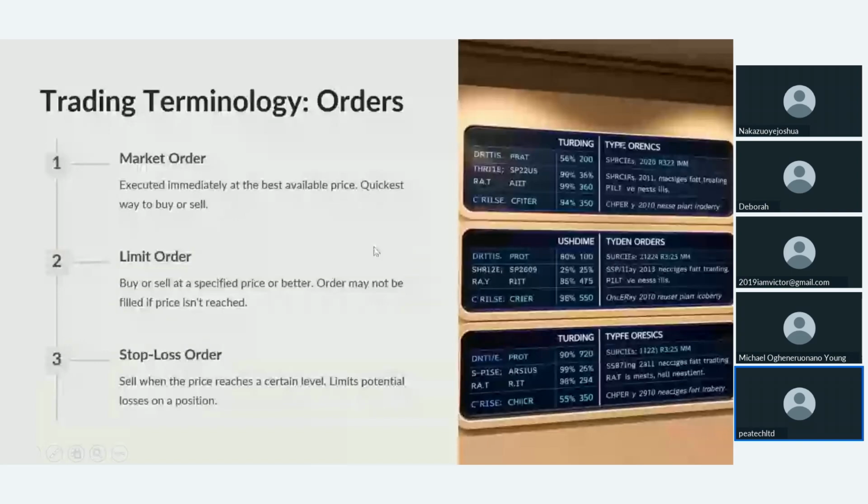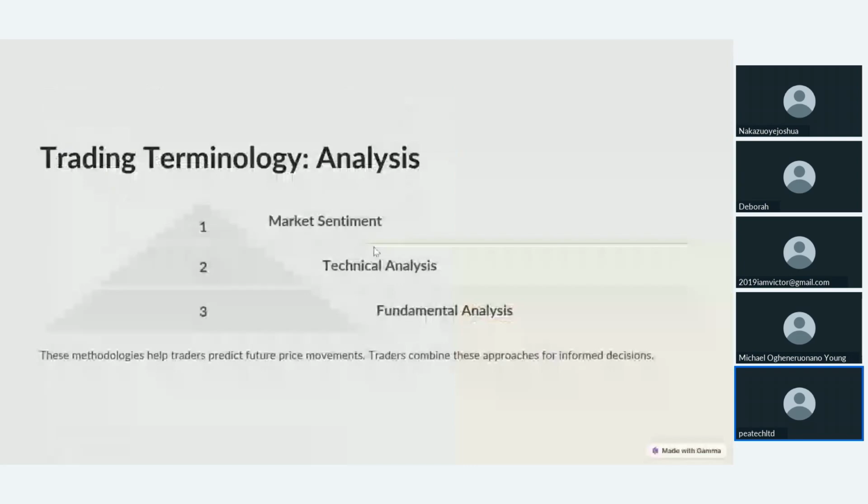So trading without a stop loss is a risk. It's like gambling. There is no guarantee of return. So, right? It's a 50-50 chance. All right. So then we also have some other terminologies like market sentiment. We have technical analysis, which is what we will be doing, analyzing the charts to know the direction of the market. Then we have fundamental analysis.